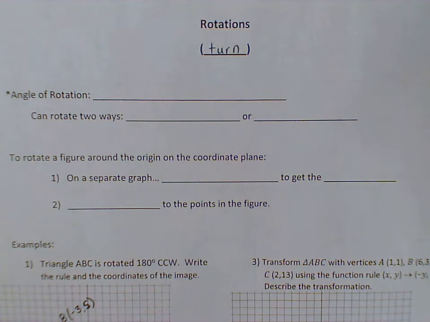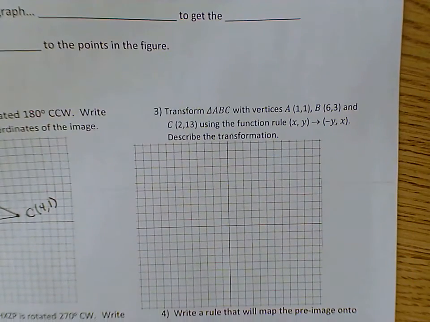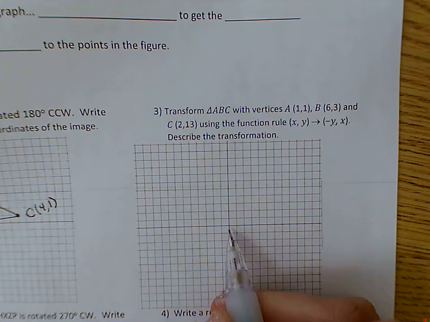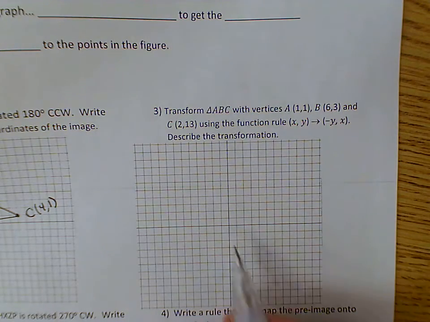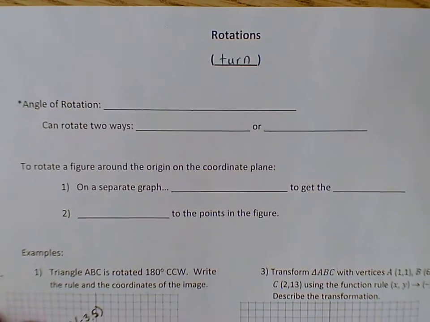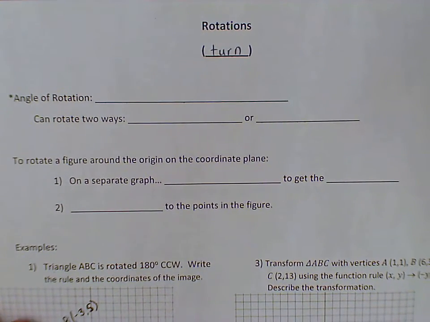And so the point that you're going to be rotating it around on the graphs that you kind of see down here is going to be the origin, which is that middle point of your graph, okay? So we are working on how to rotate figures in the coordinate plane, okay? So to be able to do that, you need to understand a little bit more about rotations.